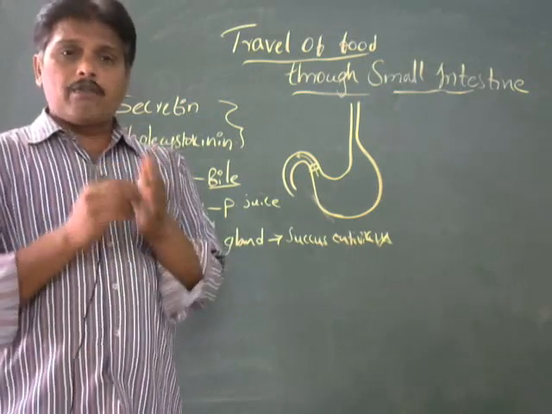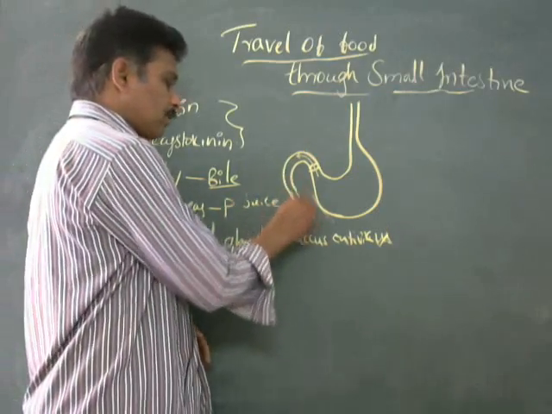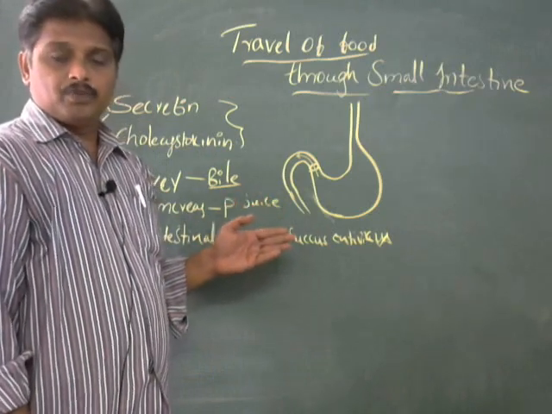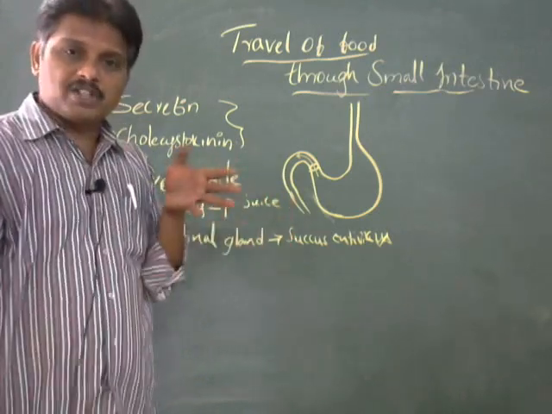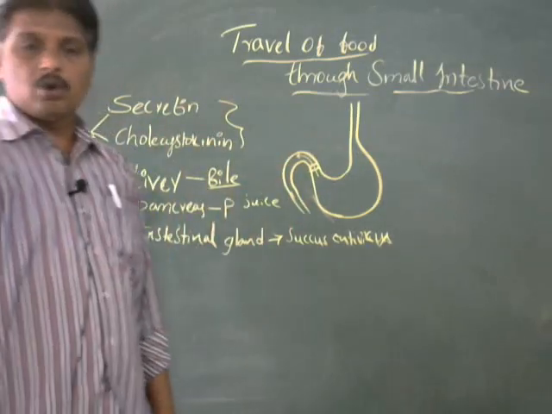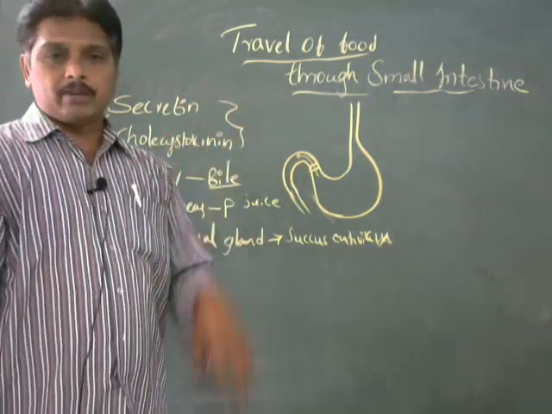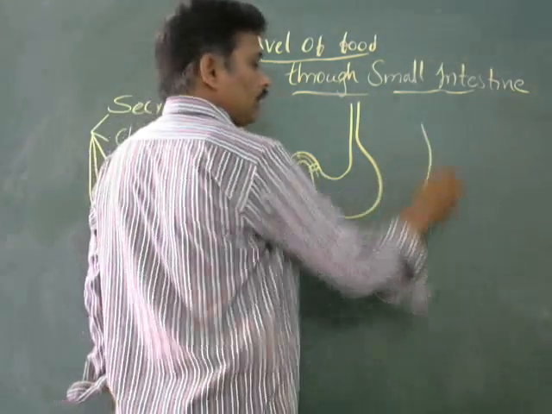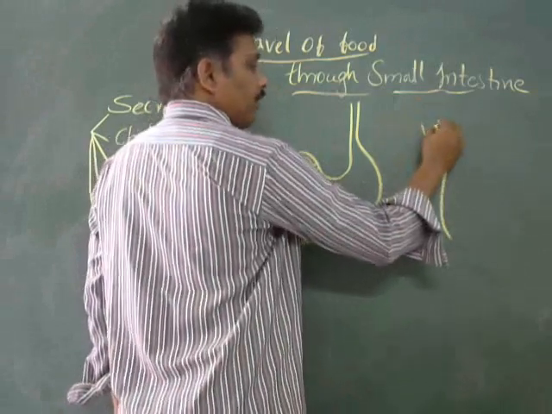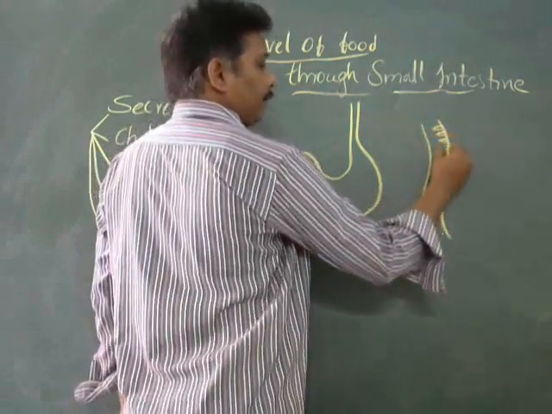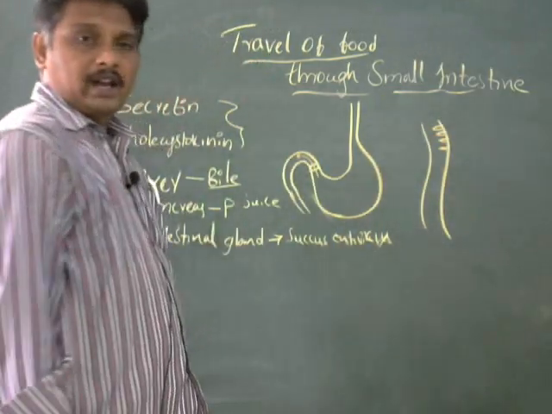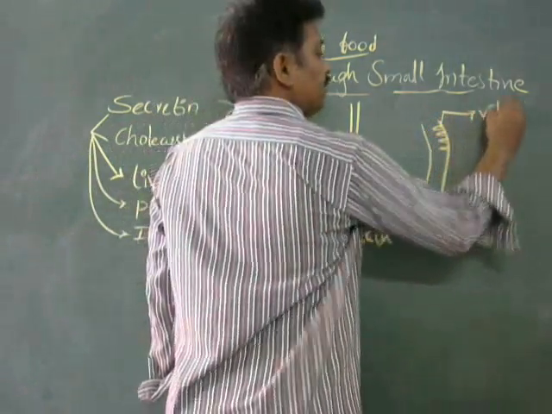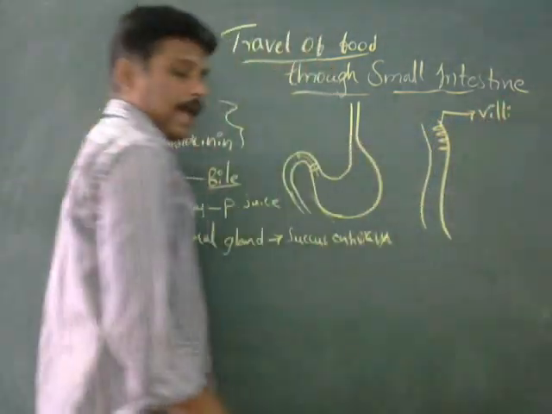Now, movement of food along the length of the intestine: the small intestine is a narrow tube nearly 6 meters in length. The forward movement, propulsion, of the food also takes place with the help of peristaltic movement only. Please remember that. The wall of the intestine consists of thousands of finger-like projections called villi. As they are very small, they are also called microvilli.